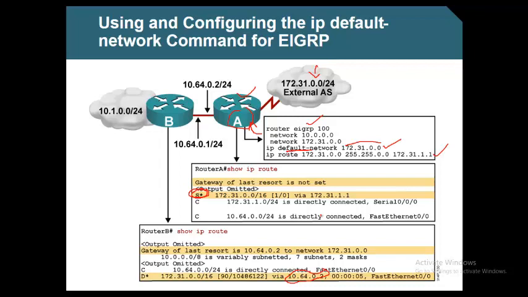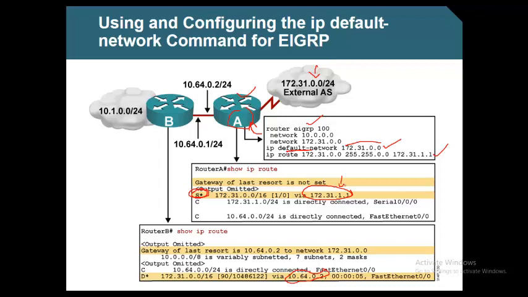Question: in the bracket it's written 1/0, right? For a static route, that is nothing but the administrative distance. I told you when I was teaching static routes, if you give the next router's address, it is 1. If you give an interface instead of this, it is 0. Got it.